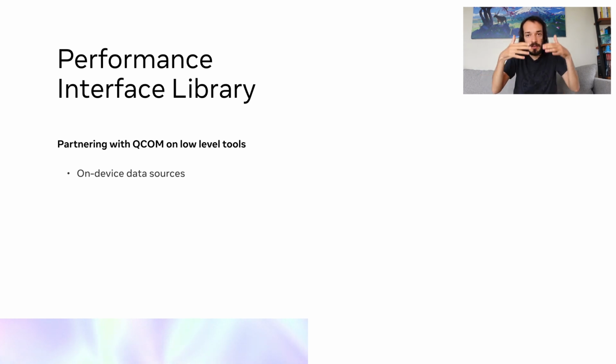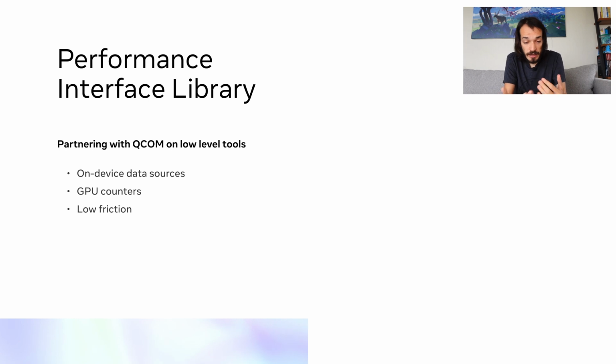Obviously, that doesn't mean everything needs to be on device. We can then transfer data back to the PC for inspection, but the source of the data should stay on the device. And it gives us access to various types of GPU counters, which I will then explain. And what I like about the fact that it's on device as well is that since everything can be computed locally, it can be quite low friction to get some counters from the GPU.